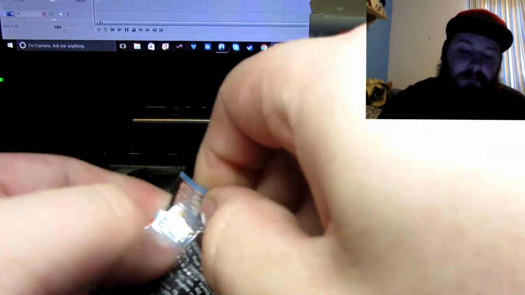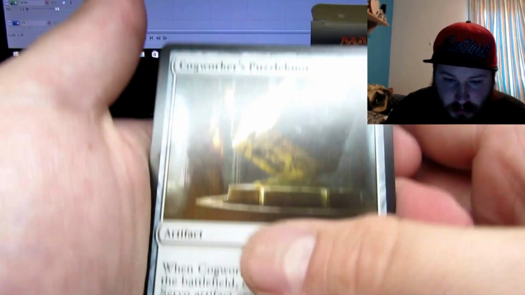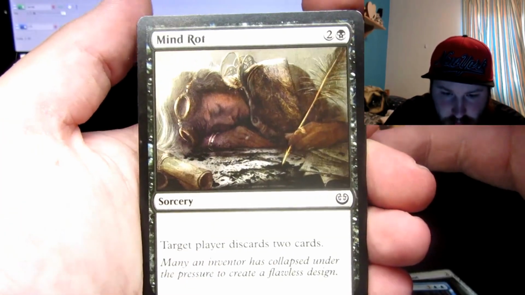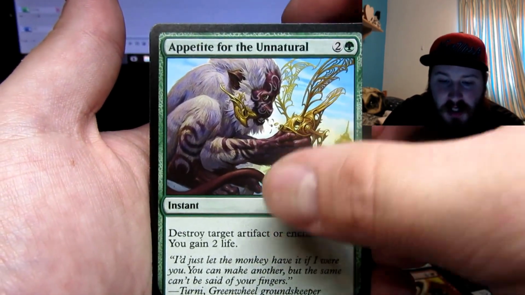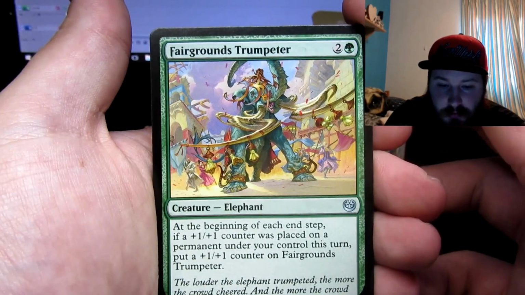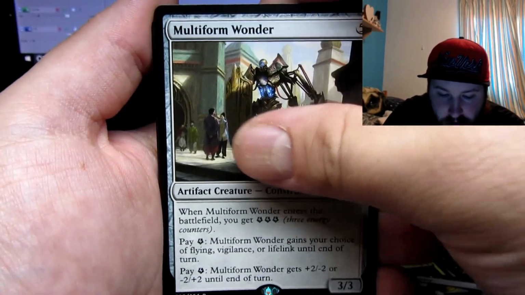The Kaladesh. Right, so got ourselves another token, another 1/1 token. And spin that around. Cogworker's Puzzle Knot, Tezzeret's Ambition, Mind Rot, sounds fun. Herald of the Fair, Nanum Cobra, Malfunction, Reckless Fireweaver, Appetite of the Unnatural, Giant Spectacle, fair enough. Hunt of the Week, Fairgrounds Trumpeter, Contraband Kingpin, sounds interesting. Morbid Curiosity, Multiform Wonder, and the rare at the back.